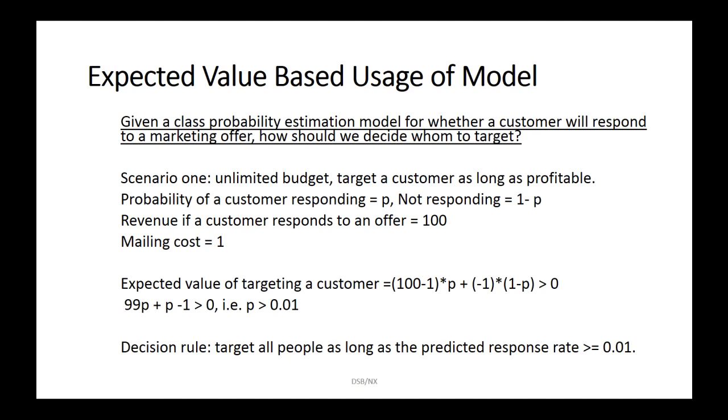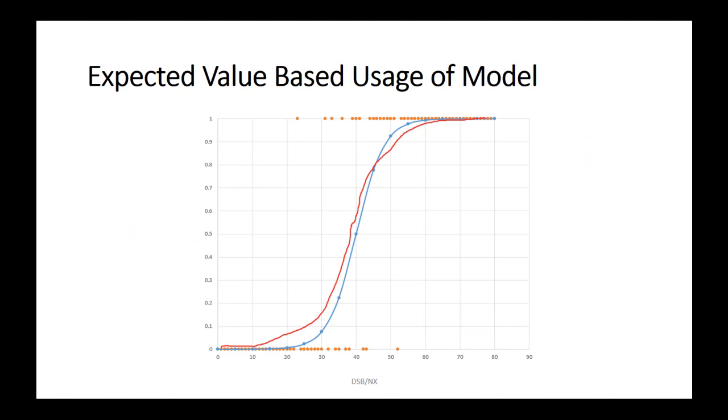So in this scenario, a trustworthy model will be the one that provides accurate prediction in terms of probability. In other words, using the graph from the previous module, the predicted curve, which is the blue curve, should closely trace the actual probability curve, the red one. This can be easily validated by applying the model, the blue curve, on a training data set from which you can derive the red curve.